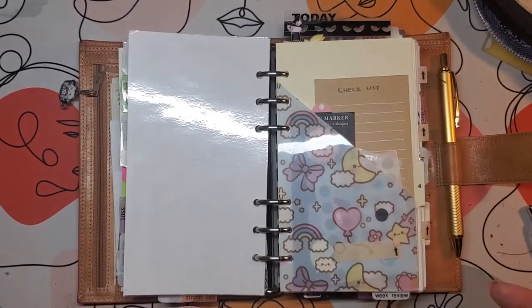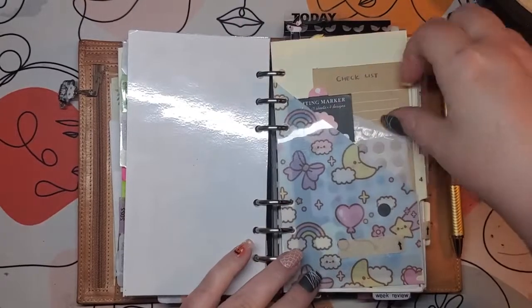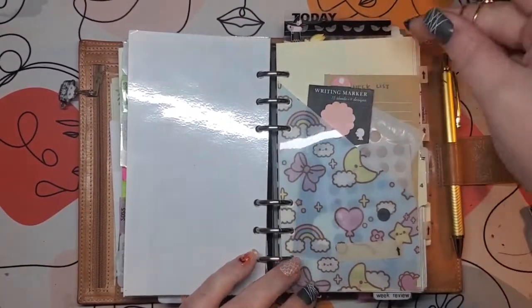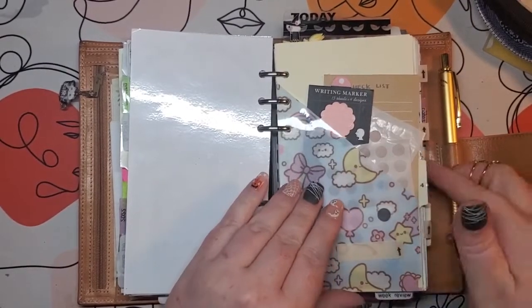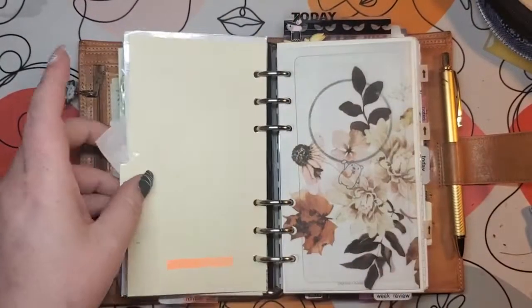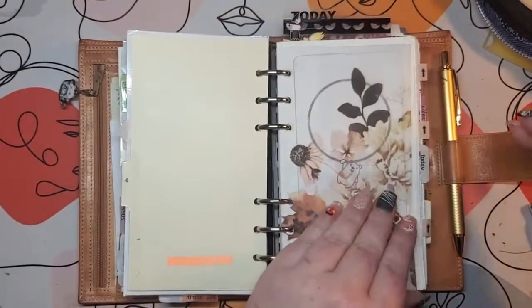Section 4 has a file folder that I created on the tab. It just holds the dots, some checklists, and writing markers, and then it holds the page flags. When I'm finished with them, I'll put them here and then use them again on something new. Stickers are sticking, whatever.